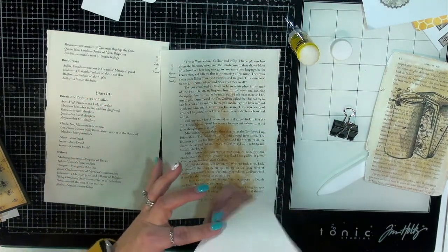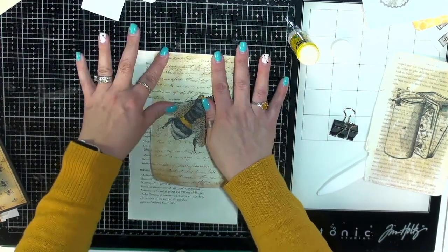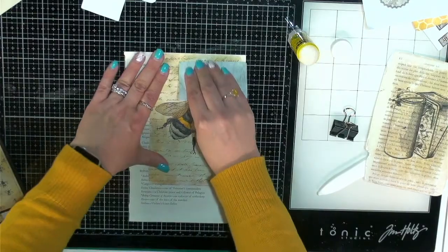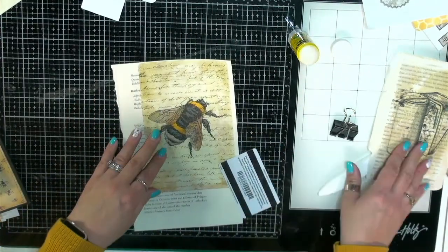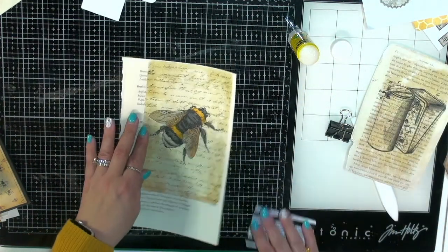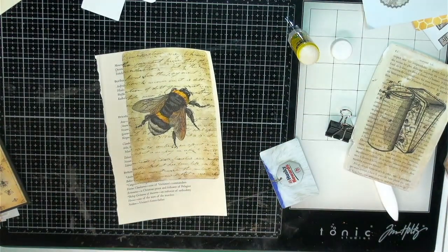All right. Stick this on here. Grab my little scraper tool, smoother tool, whatever you want to call it. There we go. That's just to give it a little bit more strength, because I just printed this out on laser paper. It's a little bit thicker than copy paper, but not as thick as a cardstock. All right, scissors. There we go.